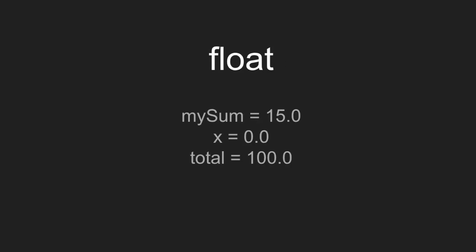Next, let's look at float. We have, for example, my sum is assigned the value of 15.0. Now, this can be any type of float. It's more precise numbers, for example, 15.9998 or 15.0001. Either way, it can be something more precise, and it's a floating value instead of a counting number or an integer. We often initialize it to 0. It could be x is assigned the value of 0.0. That initializes something to a float value.